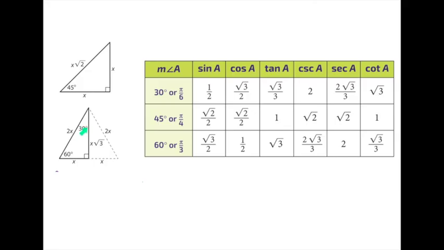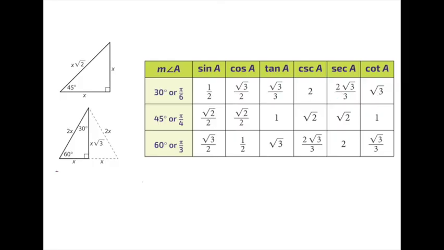30 degrees, 30 degrees. This is based on your side, side square root of 3, and 2 times your side. So for 30 degrees, if I'm going to do opposite over hypotenuse, I will get 1/2 every single time for every 30-degree angle, no matter how large or how small my triangle is, because it will always be in these ratios. When I look at my cosine, I will get x square root of 3 over 2x, which ends up being square root of 3 over 2. And then when I get my tangent, I will get x over x square root of 3. I rationalize it. I get square root of 3 over 3.